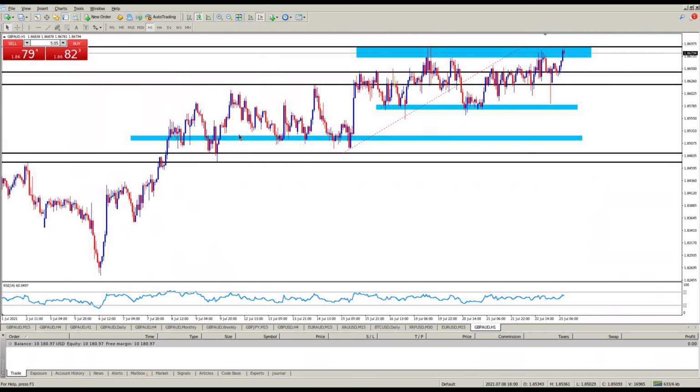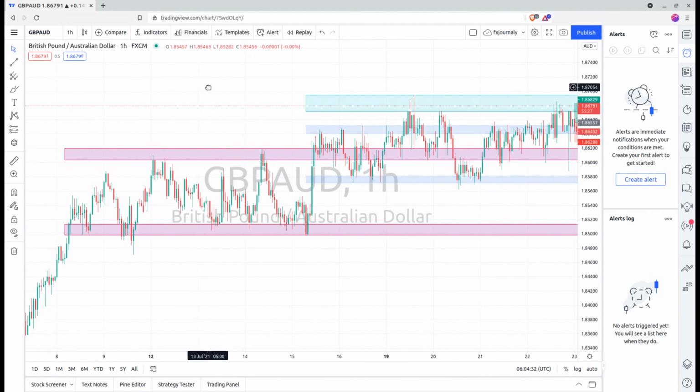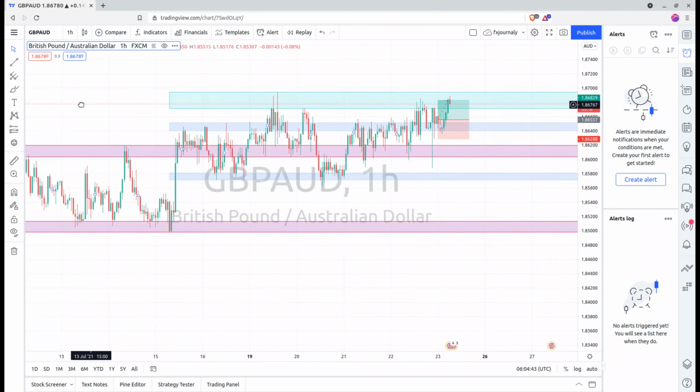You can see that last week, as a matter of fact, I think TradingView shows this better. Give me one moment. Okay, so with TradingView, you can see last week represented in the lavender colored areas. Here's the resistance area, here's the support area. Last week price pretty much ranged between the support and resistance areas, represented by the lavender color. Now take a look at this week.